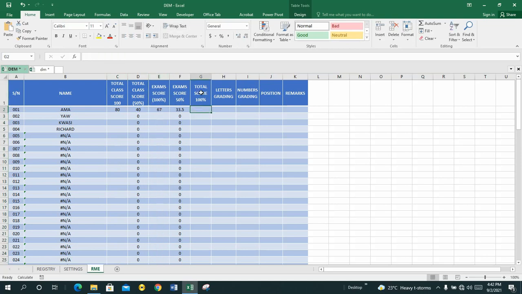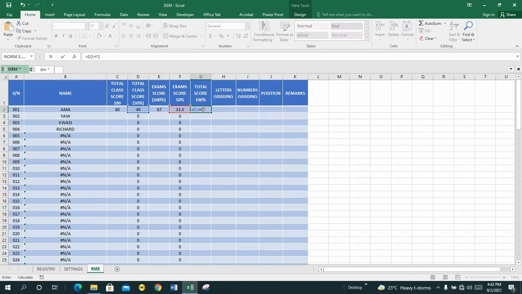Okay, then let's come to the total score. The total score section is the addition of the 50% of the class score and the 50% of the exam score. So we just start with the formula equal to, the 50% of the class score is at column D, and the first cell is D2, so D2 plus the 50% exam score is at column F, and the first cell is F2, so plus F2.